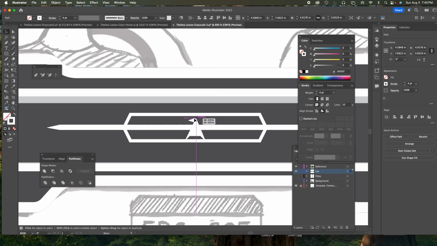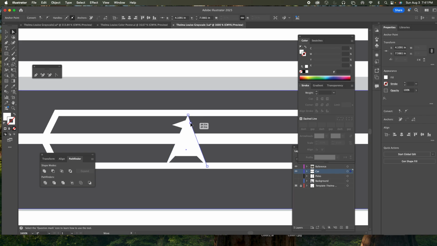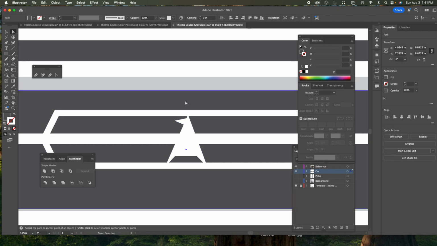Now, I'm going to move this up a little bit. We'll zoom in here. And I'm trying to improve this. To add a point there. Now, if we use our pen tool, we're going to get rid of that point. We'll just hover over it, and it will delete that point. So now we've got something, to me it looks more like a chicken. Maybe if I move it up like that, it starts to look more like an eagle.